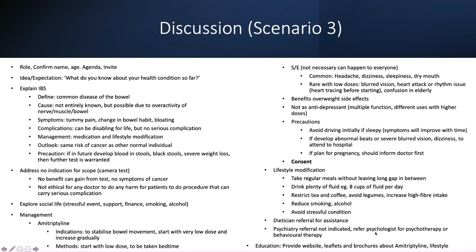Another thing is if the patient asks you, do you mean that I have a mental disorder? Are you going to refer me to the psychiatric doctor? Your answer is definitely going to be no. Overseas, we don't usually refer everyone to psychiatry. Even if this is conversion disorder or anything, we can always refer to the psychologist first, a clinical psychologist or counselor, for psychotherapy or behavioral therapy. If they think it needs further assessment, then yes, you can refer to psychiatry. Unless it is a scenario like suicidal or intentional self-harm, those definitely need psychiatry.